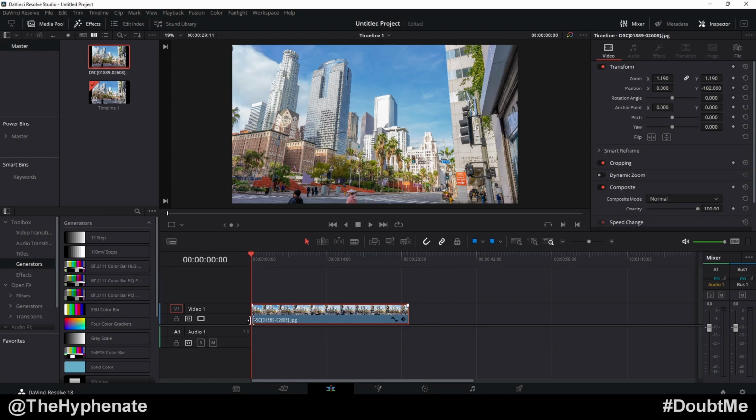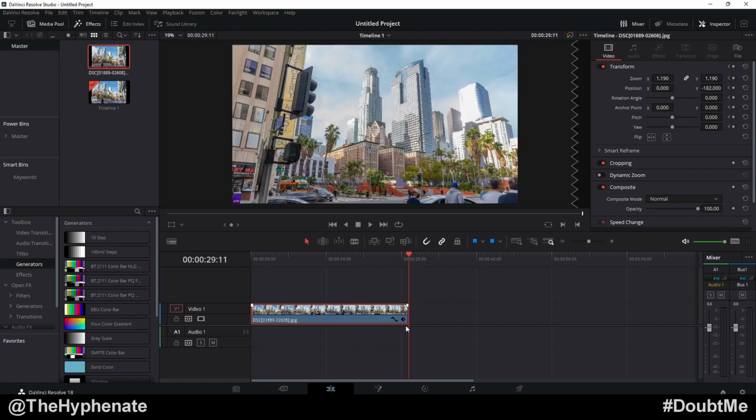You just have to put your start point and then your end point. Now, generally, you just put a keyframe in the beginning and then a keyframe at the end. So if I wanted to slightly punch in towards the top buildings, in DaVinci Resolve, to set a keyframe, I go to the little diamond here. Make sure that my cursor is at the beginning of the clip first and the clip selected. Click the little diamond to activate the automation keyframe. Then go ahead and move to the end.